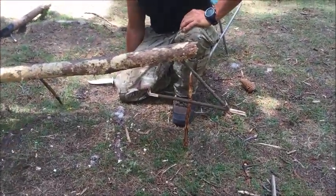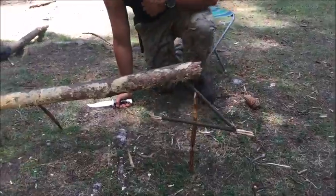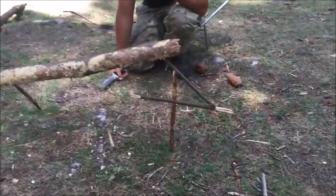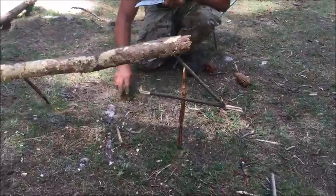Yep, done. Alright, so Dean's first go at the figure 4. By the way, Dean's a builder, so he's got an advantage. And let's set it off. Plop, plop, plop.